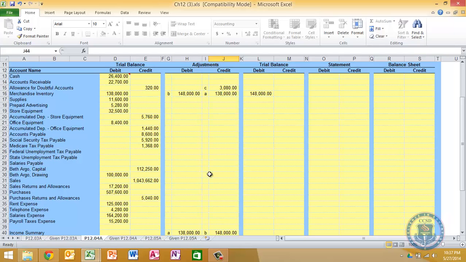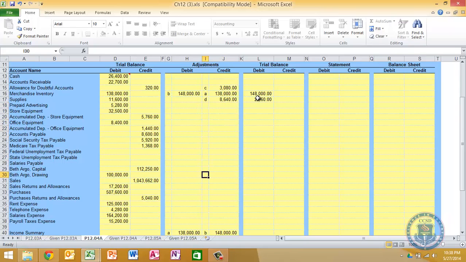On December 31st, inventory of the supplies was taken, showing that items costing $2,960 are on hand, I believe is the number. So 2,960. So we can just come down here to supplies. We know that we're going to have $2,960 remaining of supplies. So we're going to come over here to D. We know that we're going to naturally have to take away a number. I'm going to say 11,000 minus 2,960 comes up with 8,640.